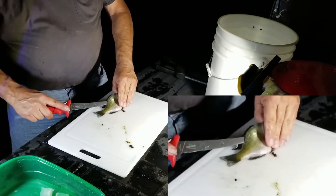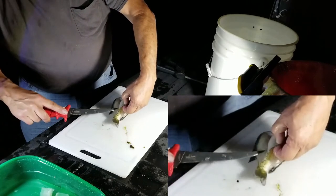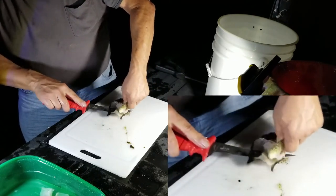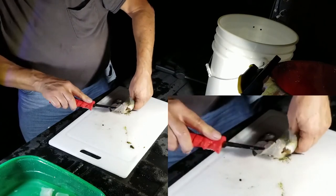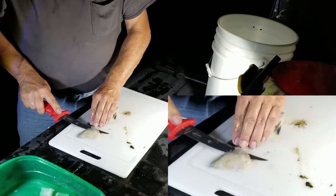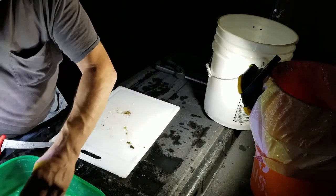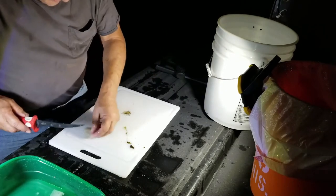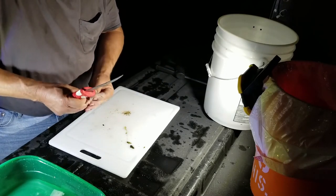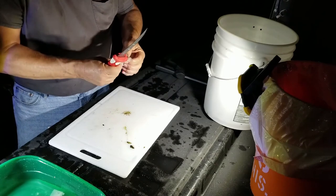Yeah, this is where it gets a little trickier, because you got a smaller fish. You got to just get a hold of it. That's the hardest part, just getting a hold of it and raking it. Having a sharp knife, which my knife's not the sharpest in the world, but it's pretty sharp. Swing it out. Unfortunately, you don't get to see any catfish getting done tonight, because I didn't catch any catfish tonight. There's probably faster ways of doing it, but I can feel the bones in them, you know, just take a little extra time.